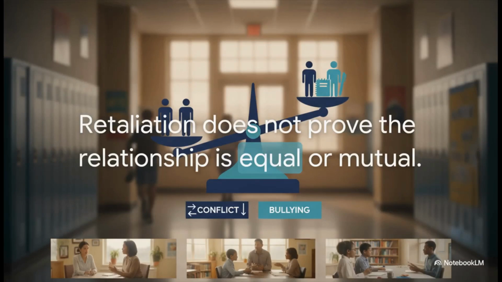Treating retaliation as proof that the kids are on equal footing. Imagine a middle schooler who's been quietly mocked for months. Finally, one day they just snap and push the kid who's been doing it. The school sees the push and goes, mutual conflict. They're both fighting. No. If a targeted kid finally explodes or fights back, it doesn't suddenly erase the months of power-imbalanced abuse. Now, obviously, we absolutely have to address their inappropriate reaction. You can't just go around pushing people, but we cannot pretend the relationship is suddenly a level playing field.